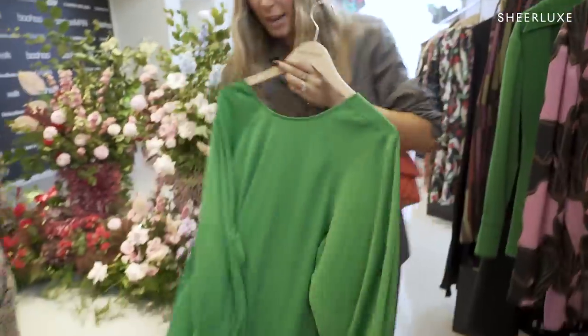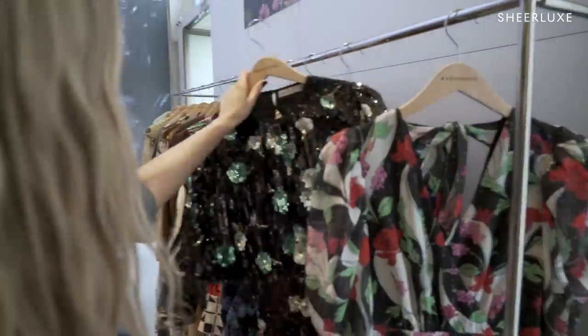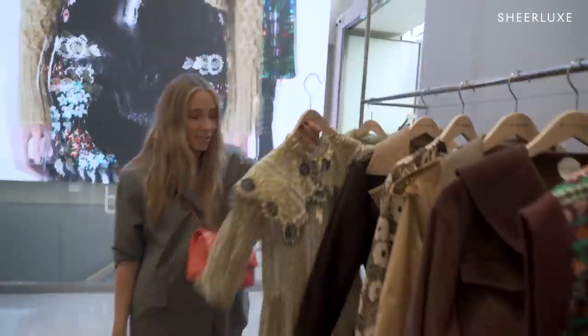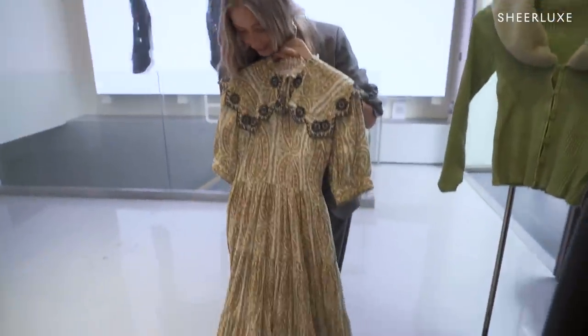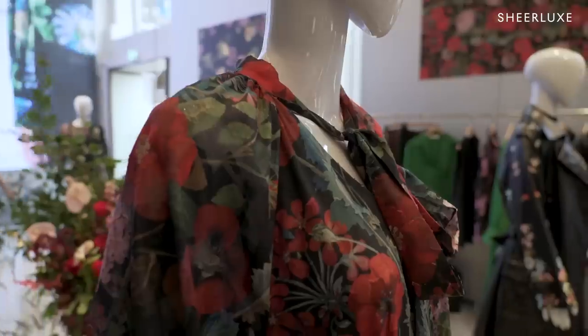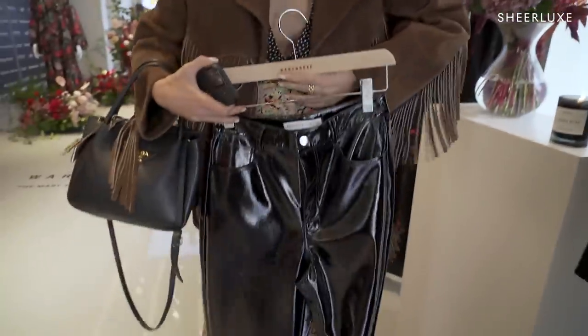Is green a thing? This Kermit green is so it. I think that can be very elegant for a wedding — I'm into that as well. Bring on the sequins. When does sequins season start for real? November — post-Halloween. That is so pretty. Charlotte, what is your pick of the collection? This dress — I think it's very autumnal. Holly, what's your pick? Those vinyl trousers are fucking sick.